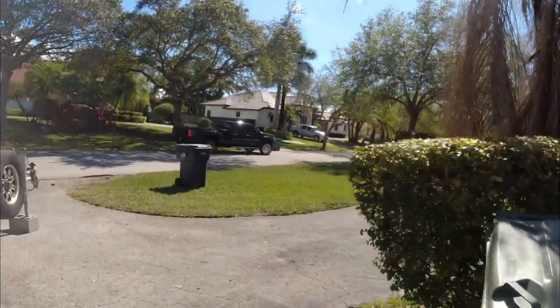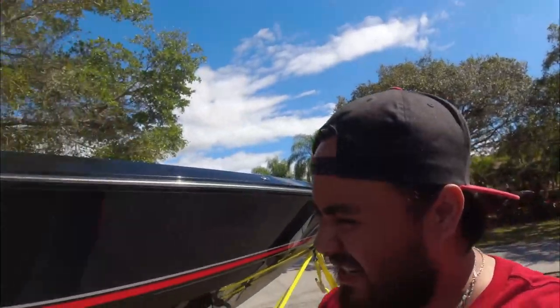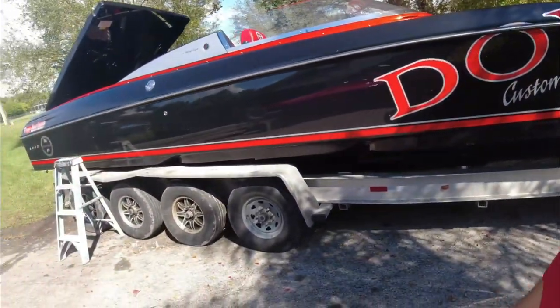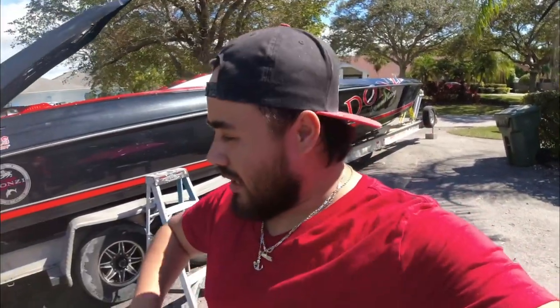All right. Yep. Bye. Thank you for dropping off my boat. Appreciate it. Nah, I'm playing. That was my dad, everybody. This is his 38 Donzi ZRC. And we just got it back. Like I said earlier, we went on his first sea trial after getting the engines rebuilt and transmissions rebuilt. And the complete boat is brand new.